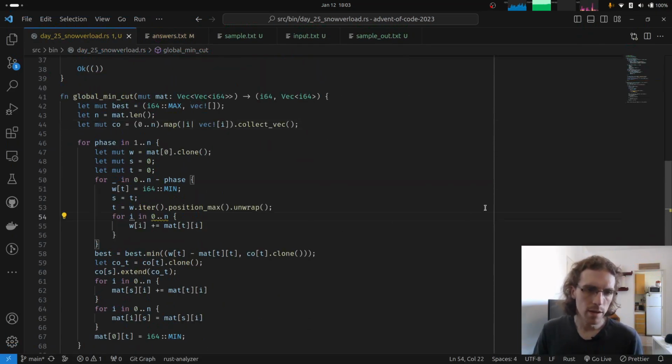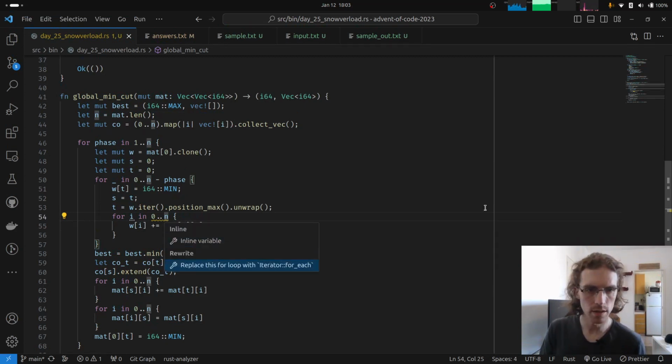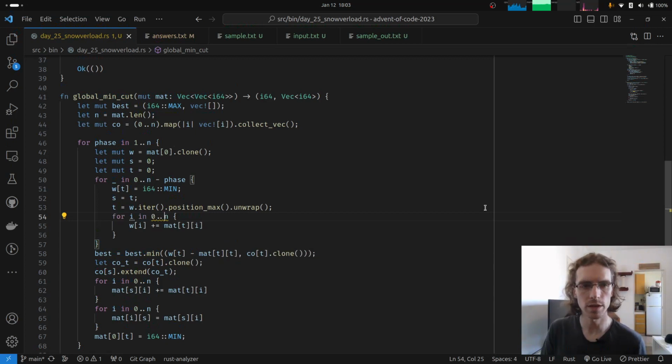Now here we are assigning W, everything in WI, we are adding matrix at TI. So actually, I think this is the best way of doing this. If we do for each, it doesn't make sense.